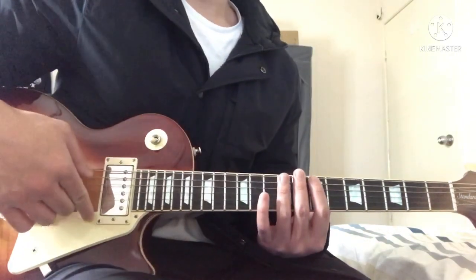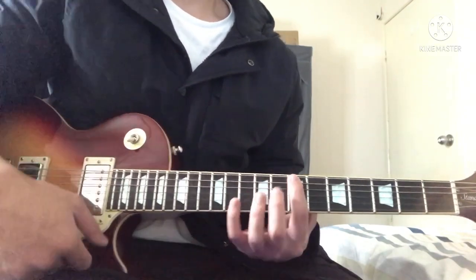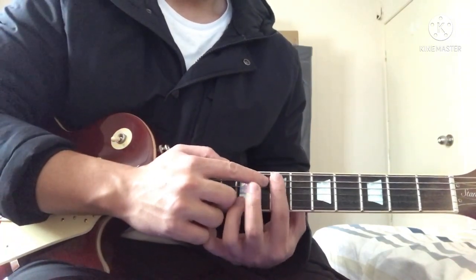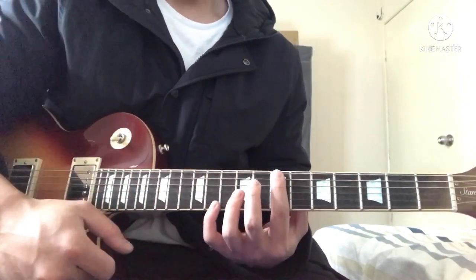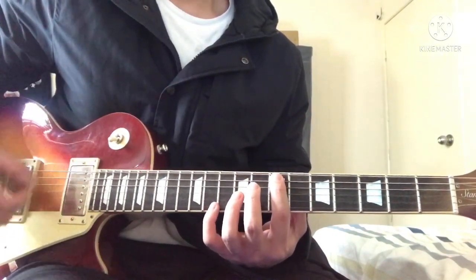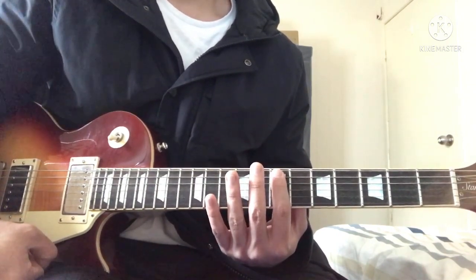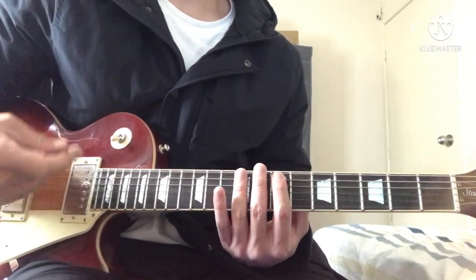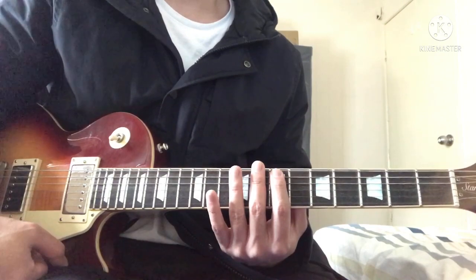Now if you don't know the numbering of the strings already, it goes from 1 to 6 in the upward direction. So we want the middle part to be primarily on top of the 5th string, which is this one here, and we want the top-ish part of our index finger to just touch the 6th string. It's really important that you do it this way, because it's going to help when we're transitioning to the next chord that will come after the muted strumming part. So make sure you follow my instructions very well, please.